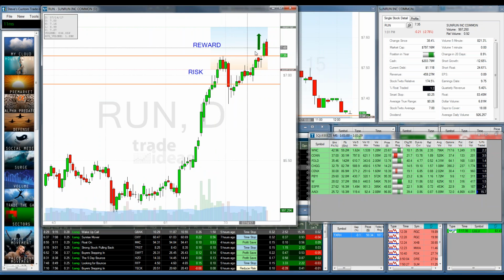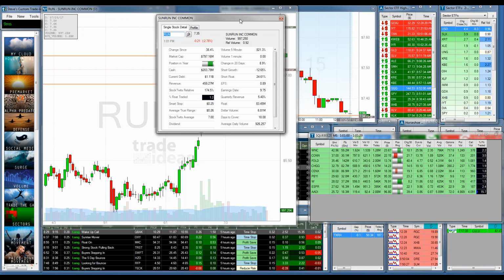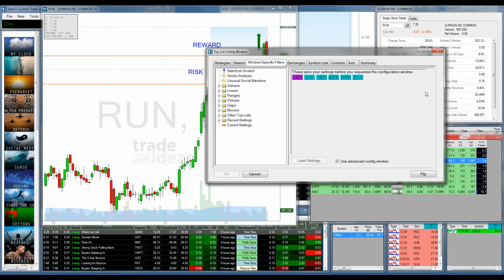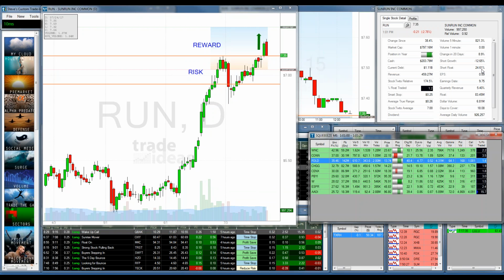Stocks that are maybe getting ready to make a new 52-week high, but with a very high short float contingency. And that's what this column here is sorted by. On Friday, going into the weekend, RUN was just popping out here, I think it was about 28% short. Well, what happened is the short float data updates twice a month for everybody, and the short float dropped under 25 and went to 24. As it is, the configuration for this particular scan where we got this trade has a minimum short float percent of 25%, and I'll show you that. That's why it's not currently on the scan anymore, because that filter is no longer satisfied by the short float being at 24.6.